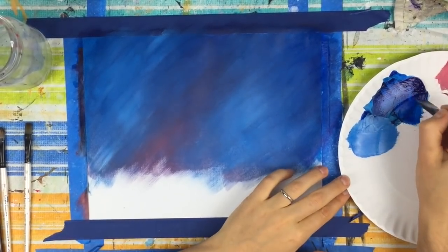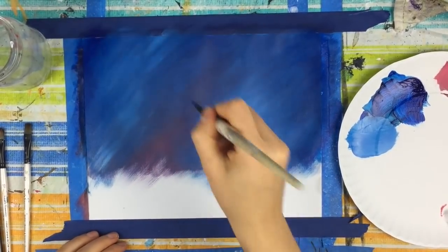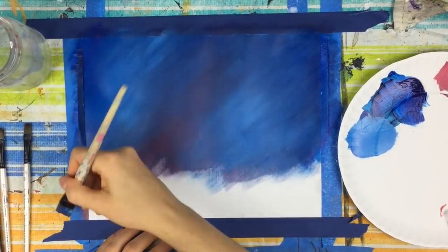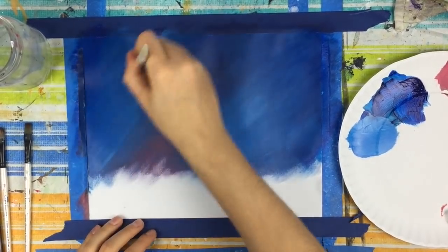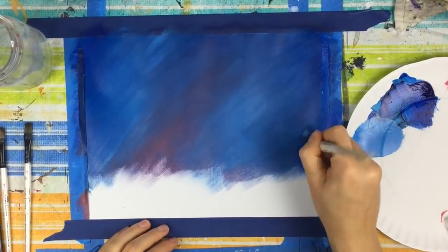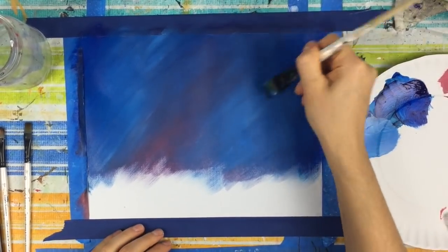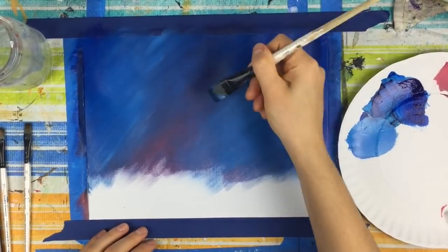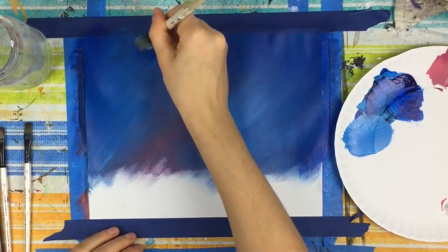So now I'm going back to just straight blue. I'm working on the corners here. So right, I'm working with a canvas paper. I have it taped to my table right now. This is just my way of utilizing a very thin form of canvas paper without having to go ahead and buy a ton of canvas that takes up room, right? I've really started falling in love with canvas paper because it just saves so much space. And also, it's a really great way to just have a little bit of fun, right? So I'm really just taking that blue and going to all the corners of my canvas here.